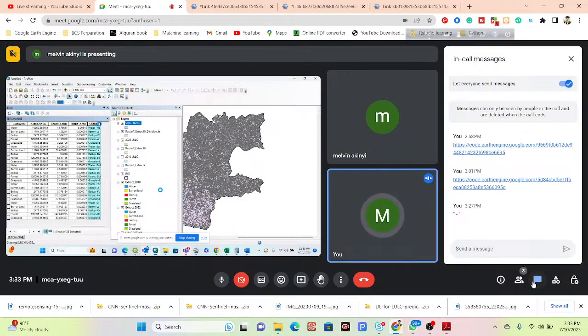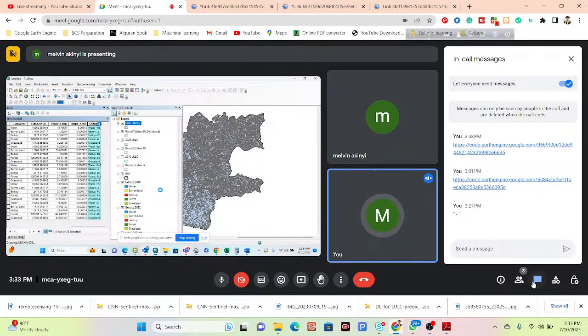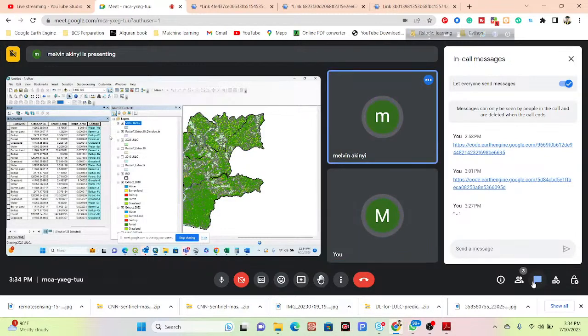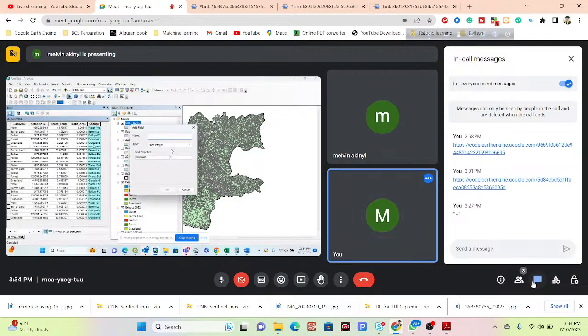Water to water, how much area? Barren land to water, how much area? Build up to water, how much area? Forest to water, how much area? This type of calculation we need to calculate. So for that, create another new field and put this field name as change area. Area changed, yeah. Then put this as double.